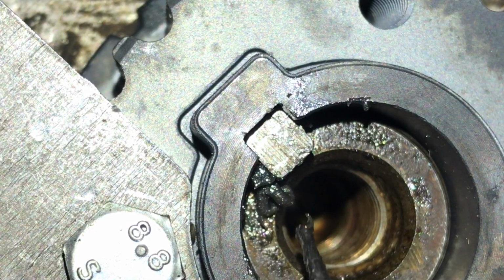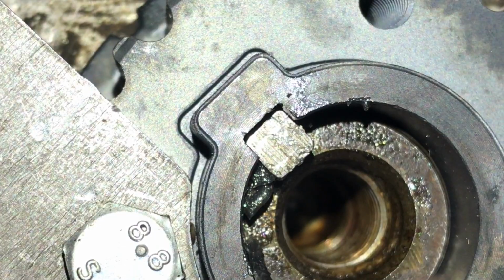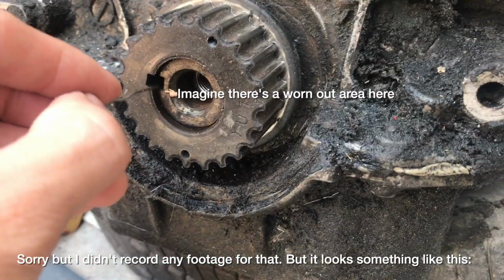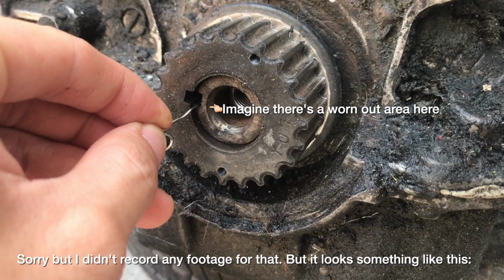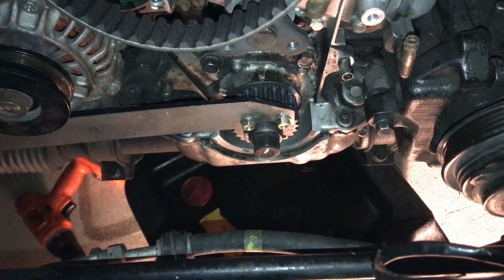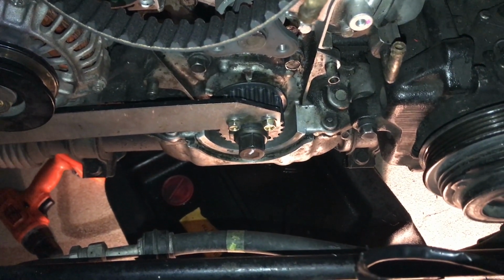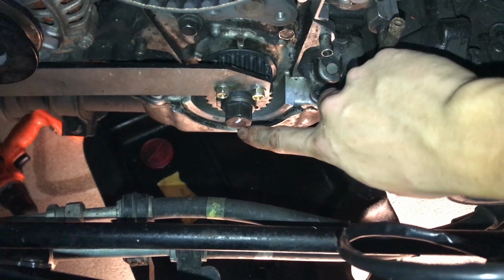So instead of solely using Loctite to fill the gap, this time I cut some paper clips up and poke them into the gap. This way I'll use less Loctite, and the Loctite actually has something to hold on to, so hopefully it will dry faster. This time I did it the traditional way. I placed the crank holding tool against the alternator and tightened the bolt right away.